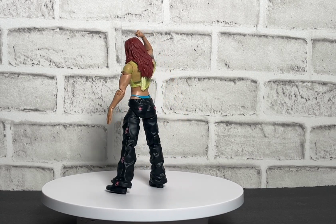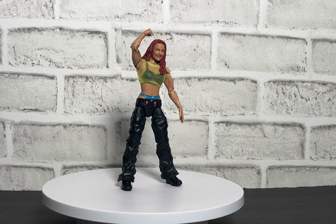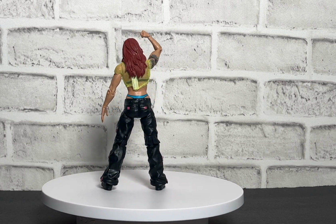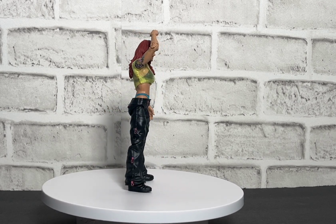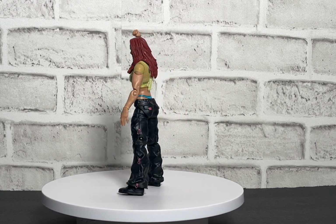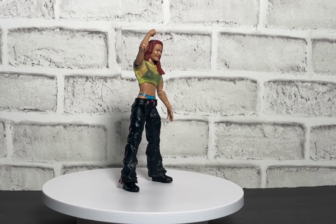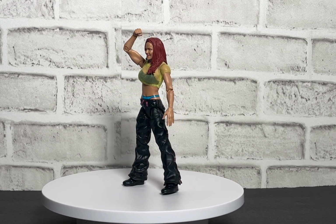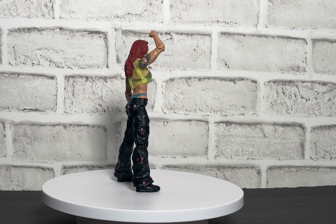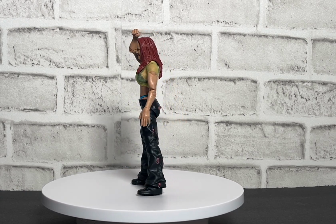I personally felt like $50 for a 10-year-old figure on a character that's not made that many figures of, I felt it was a good purchase. I know it's not for everybody. I know it's probably a little pricey for most. But if it's something that you really want to add to your collection, I highly recommend it. I don't know if it's worth like $100 and some of the other stuff that I've seen on eBay. But for $50 in the package, I thought it was a fine deal. Anyway, so there you have it.